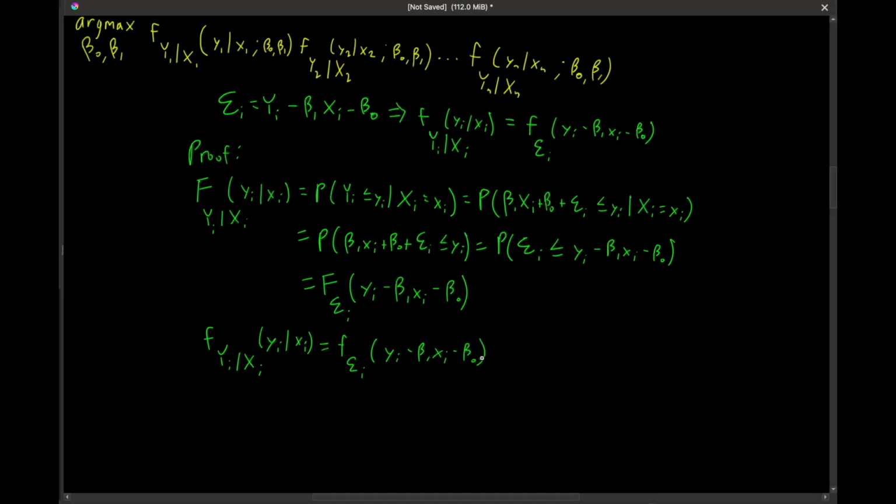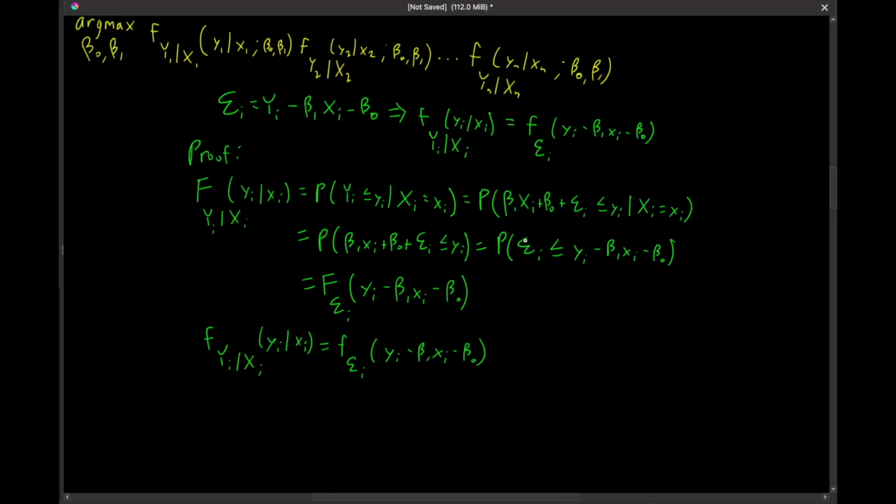times, with the chain rule here, the derivative of yi minus beta 1 xi minus beta 0 with respect to yi, which is just 1. So I won't write that. So you might say that was a lot of work. I mean, I still basically just took this definition of yi and plugged it in right here. That's the only step I did.